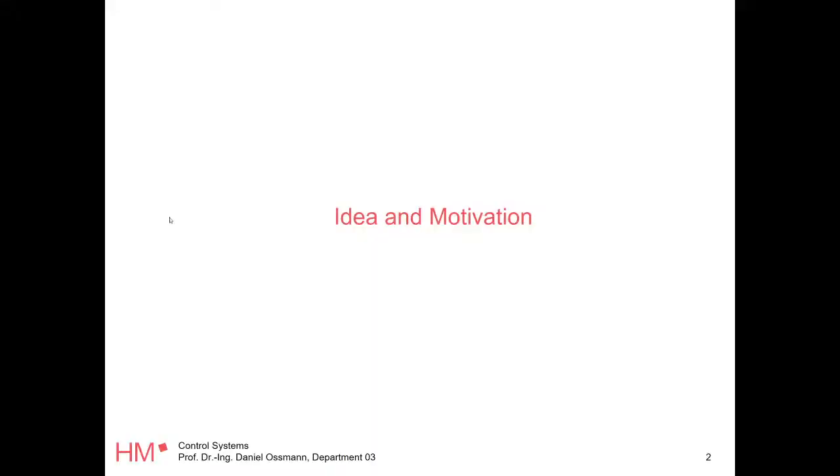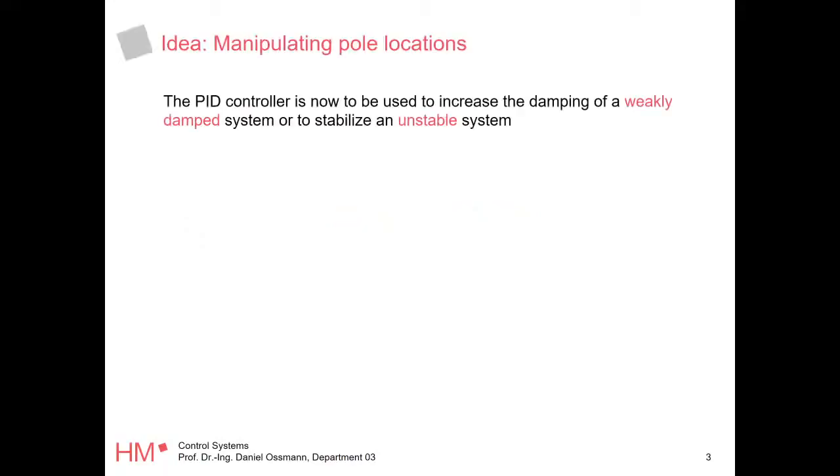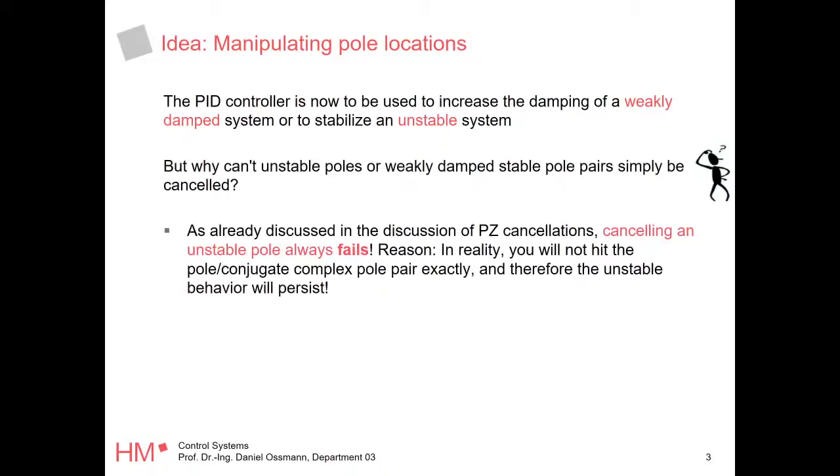Let's motivate this method. So it's another method, right, for a model-based design. We still need a model. Actually, all the methods I'm presenting to you throughout the semester are model-based methods, right? So we are not doing any experimental-based methods anymore. We cannot cancel in the right half plane, because if we cancel unstable poles, it fails.